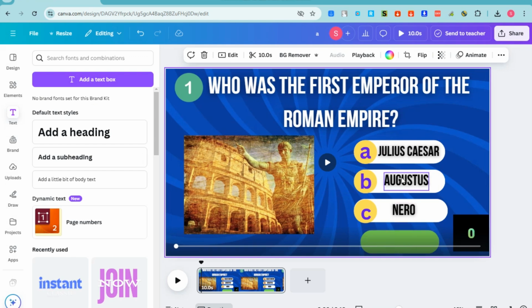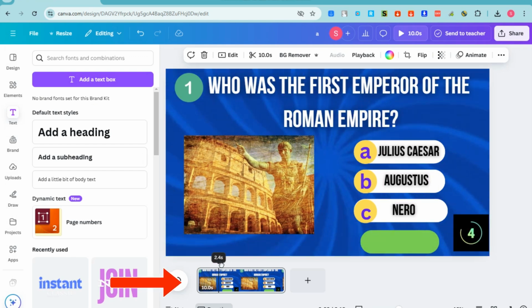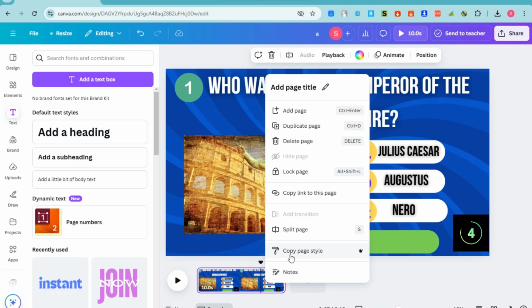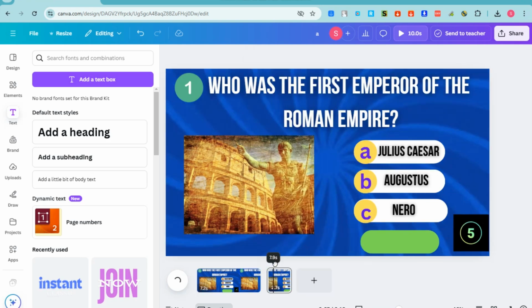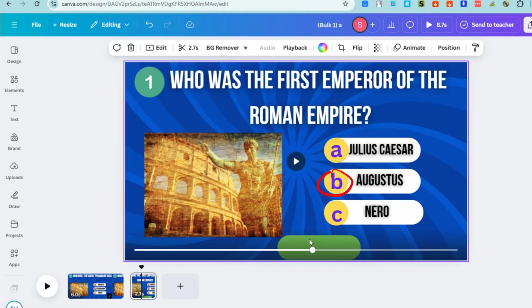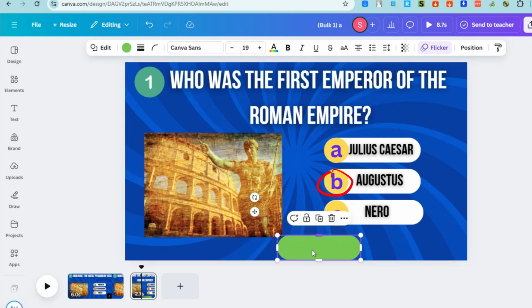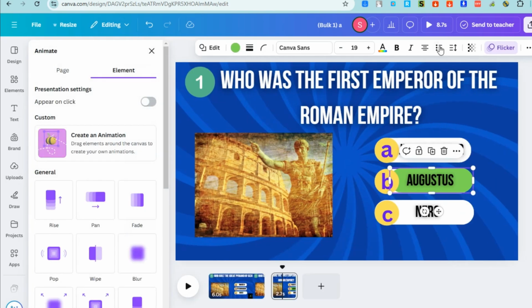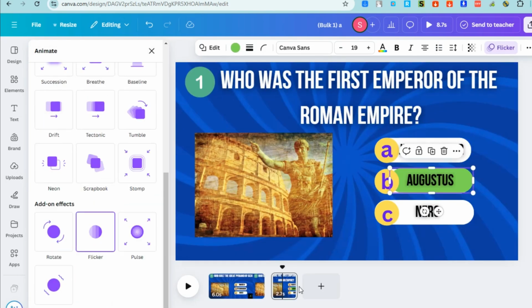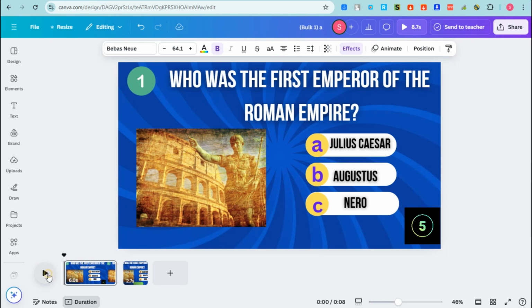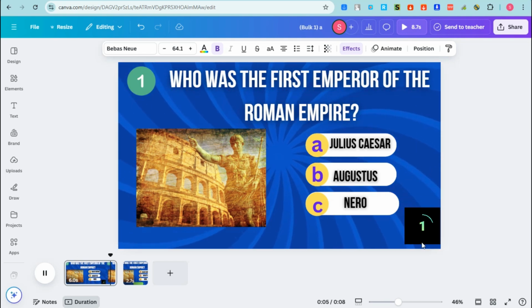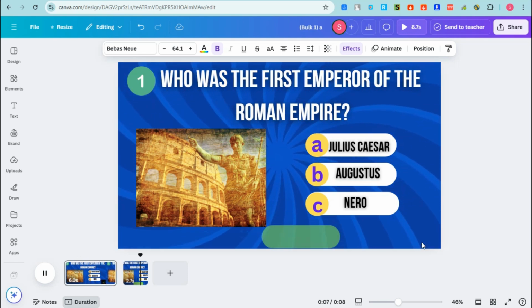Next thing to do is you need to split this one. Let's just say at 7 seconds, you need to reveal the answer. So let me split this one up here. Then in this part, you need to drag this to the correct answer. So let me drag this green color shape right here, move it, and place it on the correct answer. You can add an effect like flicker just to make it more enticing. As a result, I have the answer, number, picture, choices, and the correct answer.